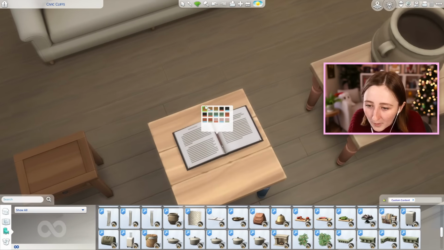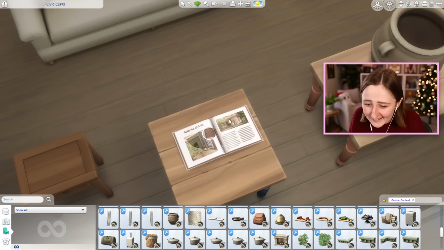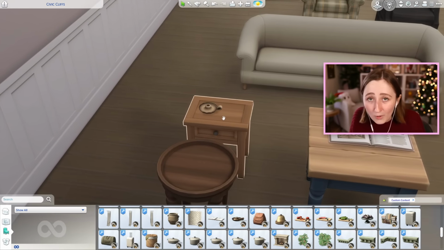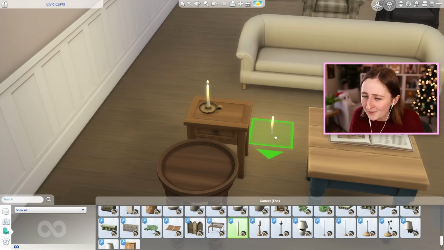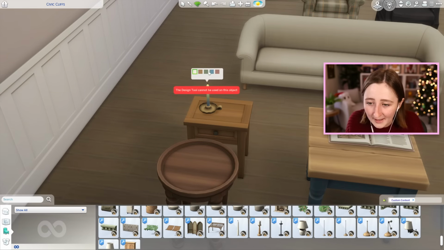Oh, it's an account book. Oh my gosh. So it's got a few swatches like that, but it also has some like coffee table book type swatches. I can't believe how many variants there are. We have this little tiny candle holder as well, and a separate candle that you can place in it, because that way you can change the color of the candle holder and the color of the candlestick separately.